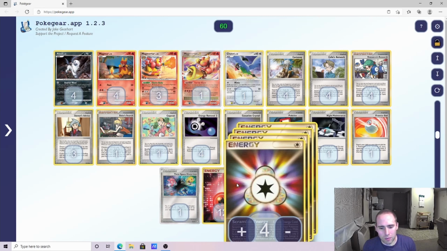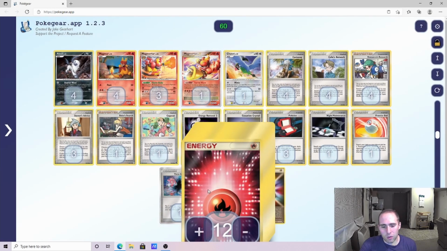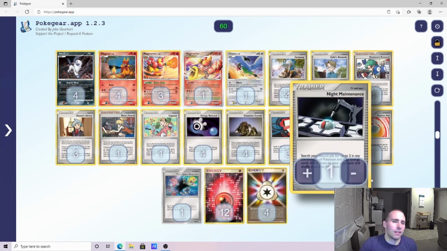So there's going to be matchups where if they play down beach, you're just going to be out of luck with those scramble energies, but they can still be used to power that fireball bazooka, meeting that colorless energy requirement. And even in those situations, we still do have 12 fire and then a night maintenance if we do need to send 3 fire back into the deck.